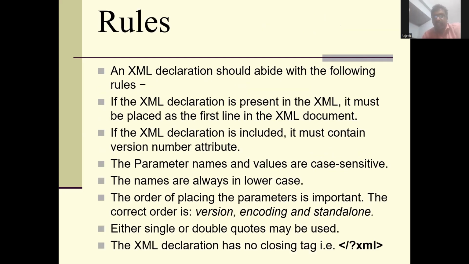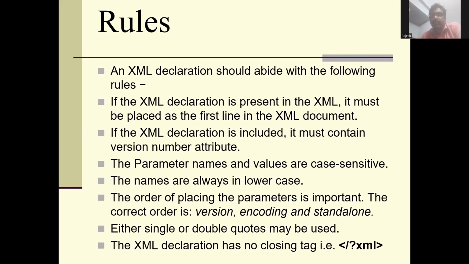So W3C defines the XML standard and recommends it for use for web content. While XML and HTML are both based on the same markup platform, W3C also defines the XHTML and XHTML5 document formats. But I'm just going to talk only about XML. How does XML work? Before creating an XML document, we need to follow some rules, right? So these are all the rules.